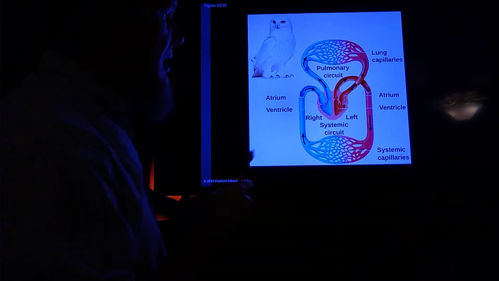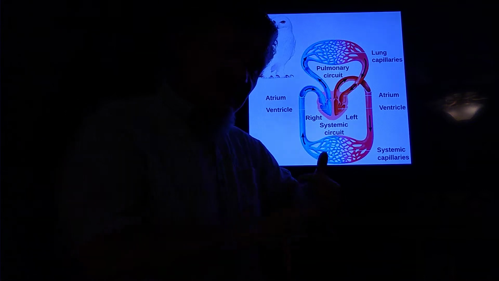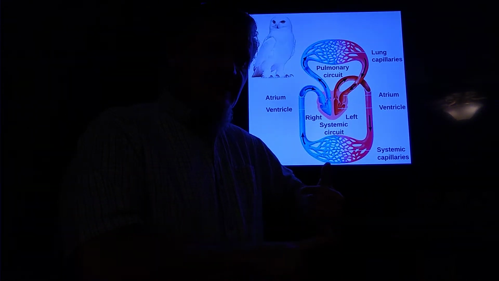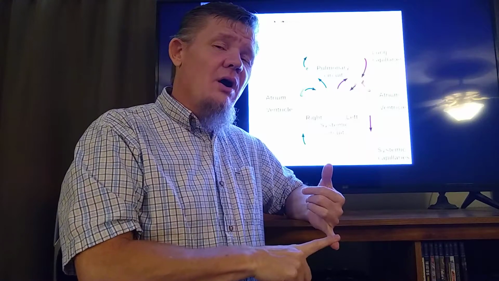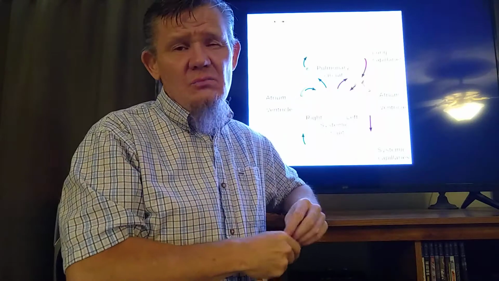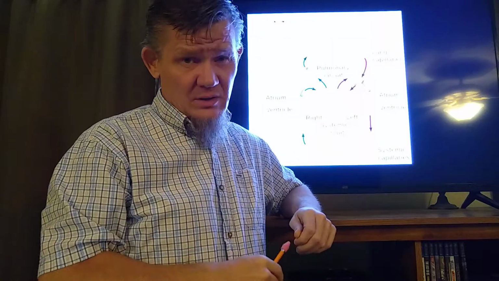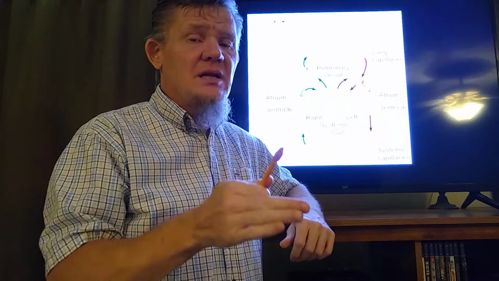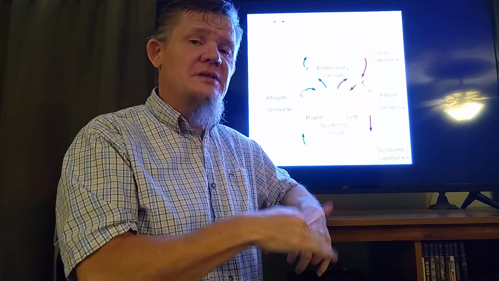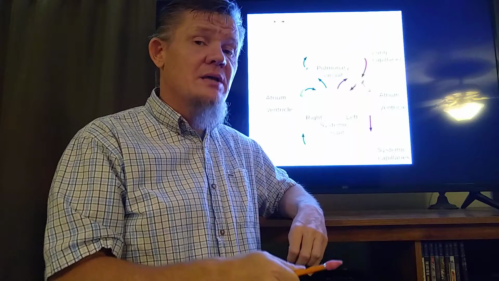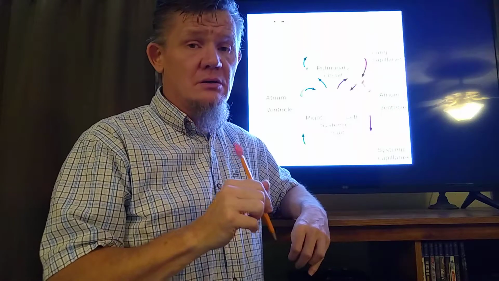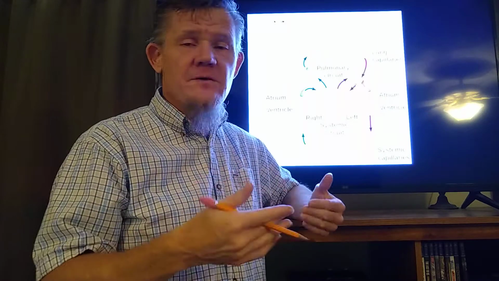A couple things I want to talk about before I go on. The first thing that I want to talk about is that when you look at a heart, I've been pointing left and right, and you may have noticed I was pointing at it backwards. You have to understand that we refer to the left and right sides of the heart based on the owner of the heart, not the viewer.